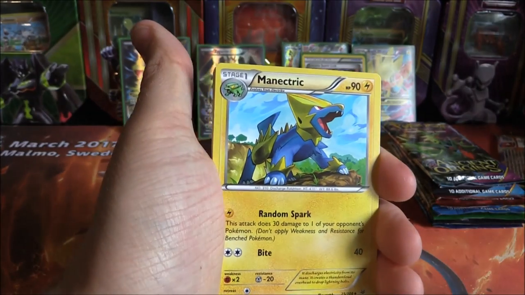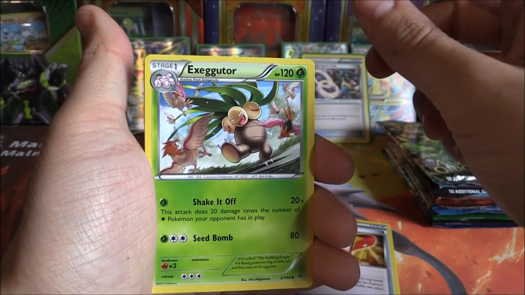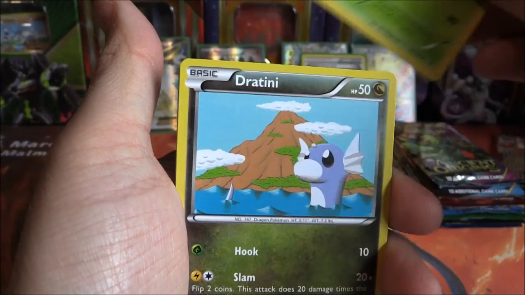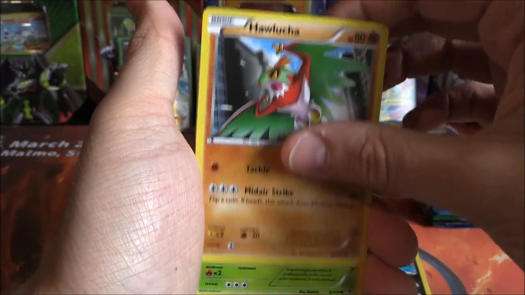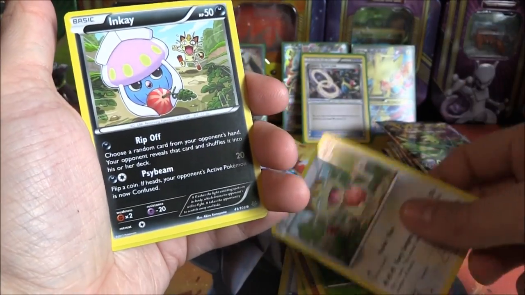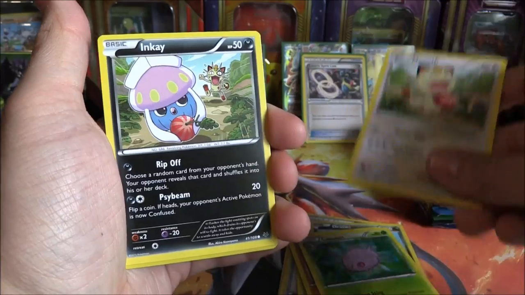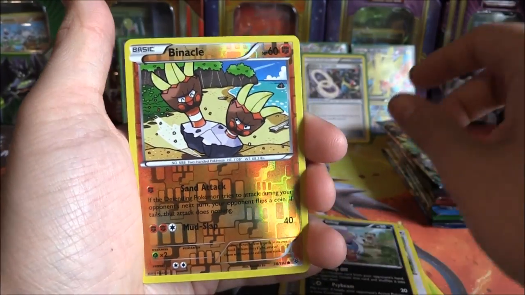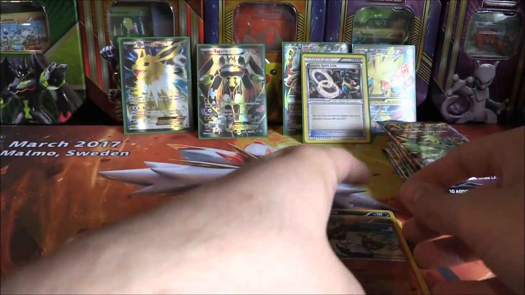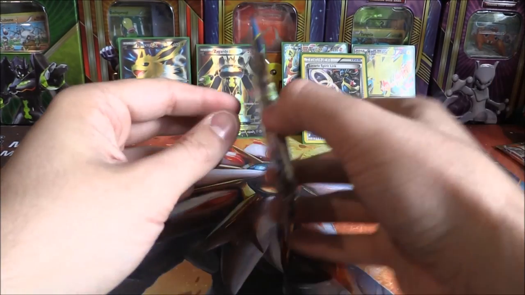And here he is straight off. Is this the set? No, it is not. So we have Manectric, Trainer's Mail. Ooh, wow, that's a sweet-looking card. Executor. Dratini, Haluncia, Cascoon, Meowth, Inkay. People have been calling this Thug Life, because he steals the thing and then he gets whacked in the face or punched in the eye by Inkay. Very cool though. Binacle, followed up by a Swellow. Okay, so we have nothing from the first pack. Roaring Skies not bringing home the goods.